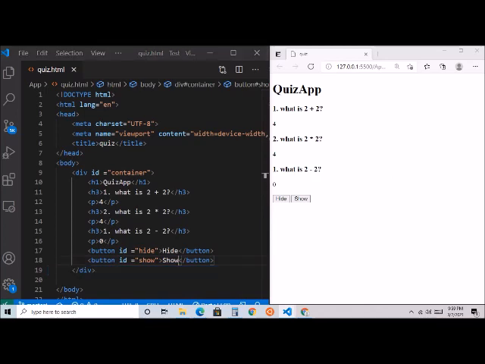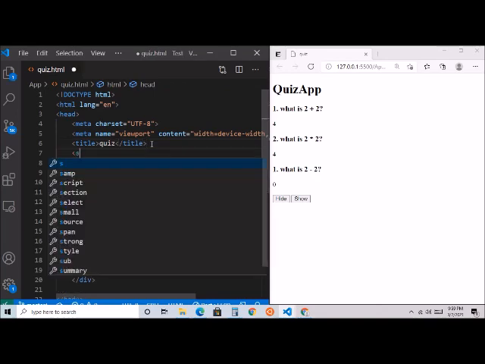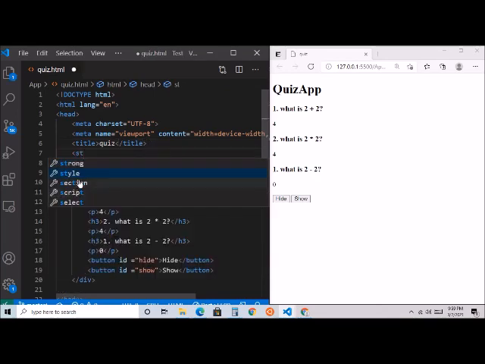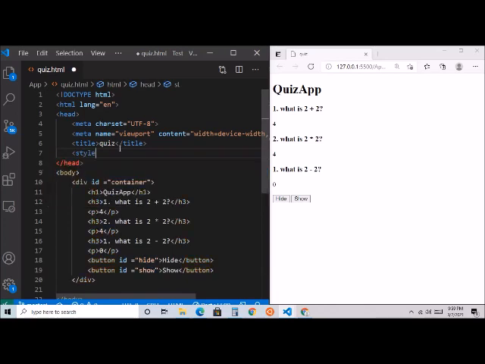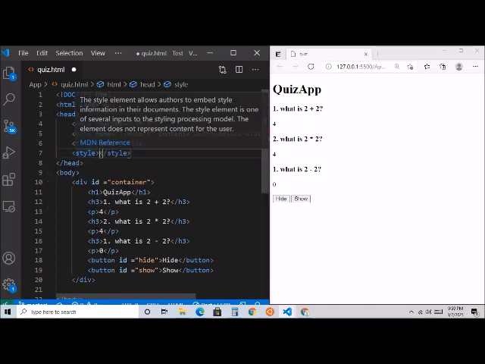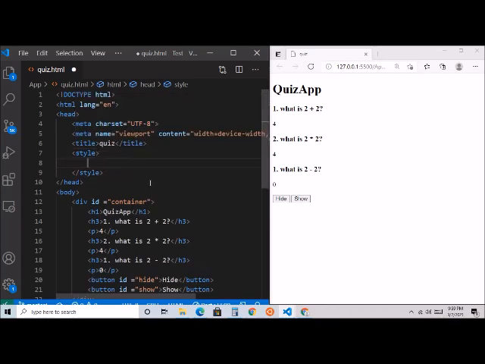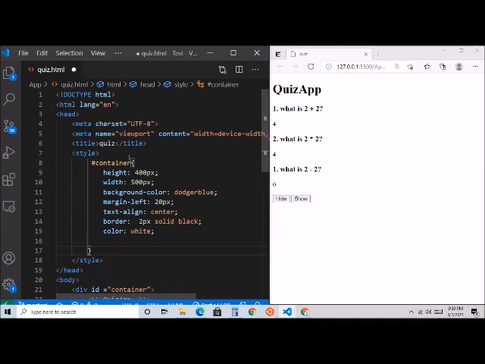styling. I'm not going to waste much time. I already have my style element. Right after the title, I'm going to create a style element. Again, the better idea is to create a separate file and link it over here, same thing with the script. But for simplicity, I'm going to use the same file.